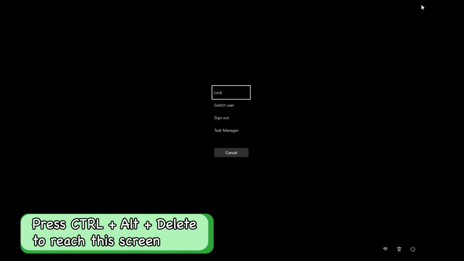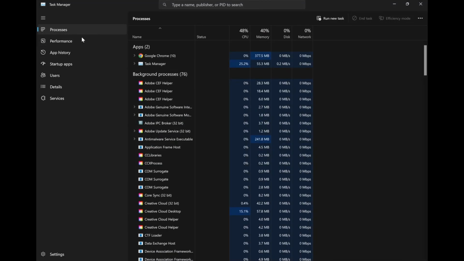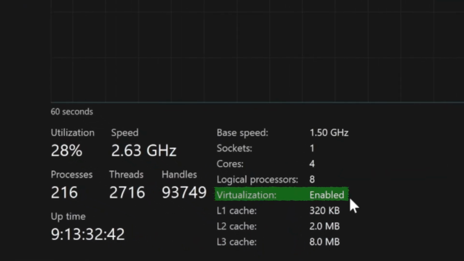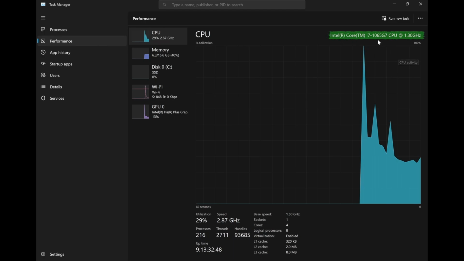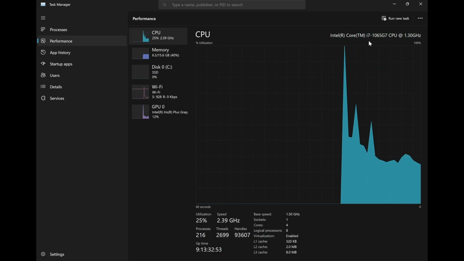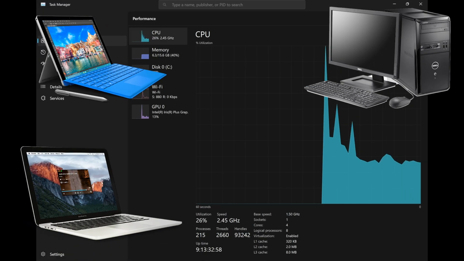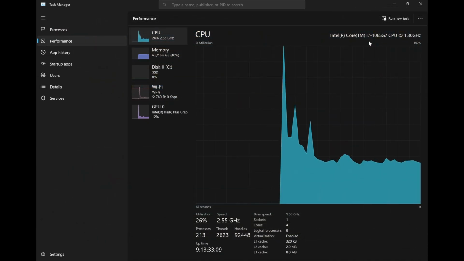The next thing we need to do is make sure that we have virtualization enabled, and you can do that from the Task Manager in Windows 10 and Windows 11 both. Click on the Performance tab, and that will show that virtualization is enabled. If virtualization is not enabled, look up your processor online to ensure that virtualization is an option. If it is, you just need to go into the BIOS settings for your computer during boot up and enable virtualization. Since everyone is on a different computer, there is no possible way for me to show how to do that in this tutorial. That does it for prereqs.